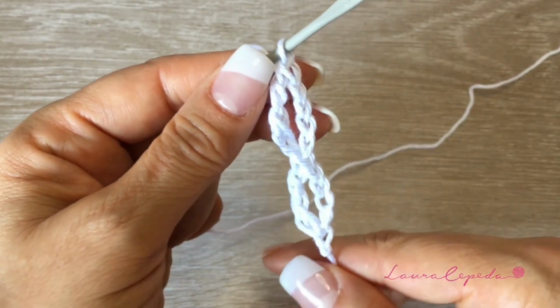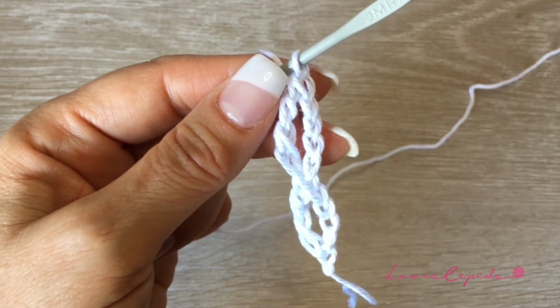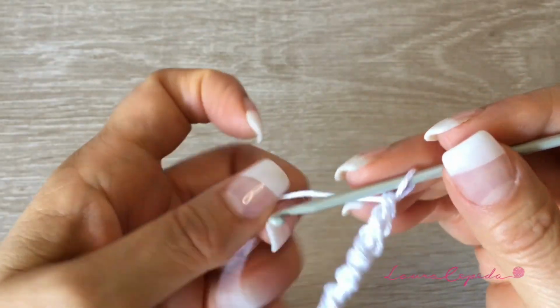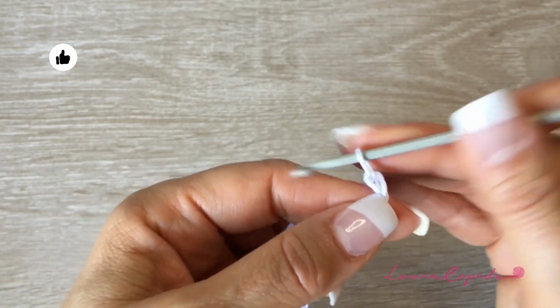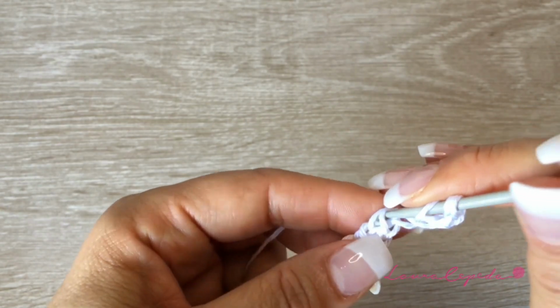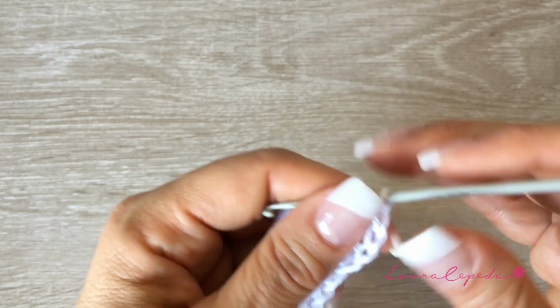So we are going to continue making more eyes until we get the width of the poncho that we want. Well, at the end I made 14 eyes. I will make one more, so we will use this last eye to go up. So let's make the last eye right here, and then I will show you how we are going to continue.